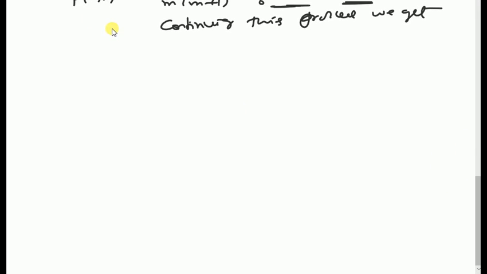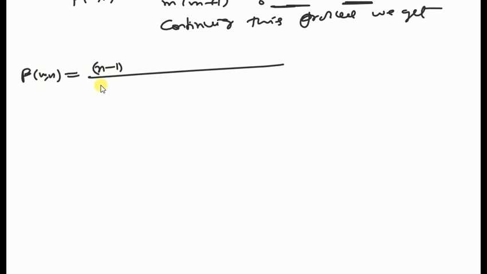we get beta mn will be equal to, first time it will be n minus 1, in the down it will be m, second time it will be n minus 2, here it will be m plus 1, then n minus 3, then here it will be m plus 2. So you observe here, it is n minus 1 and here it will be m, n minus 2 plus 1, n minus 3 plus 2, and so on, n minus 4, n minus 5, n minus 6, and so on, 2 and 1.